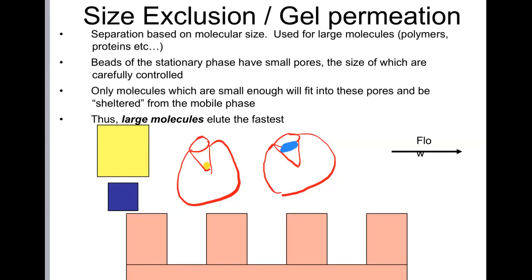Well, I think the yellow one, the one that really got down there, is going to reside there longer. This blue one just has a better chance of diffusing back out into the bulk solution, or it'll get swept down the column, right? But the yellow one might stay in there for a much longer period of time before it finally diffuses its way out and then gets swept down the column.